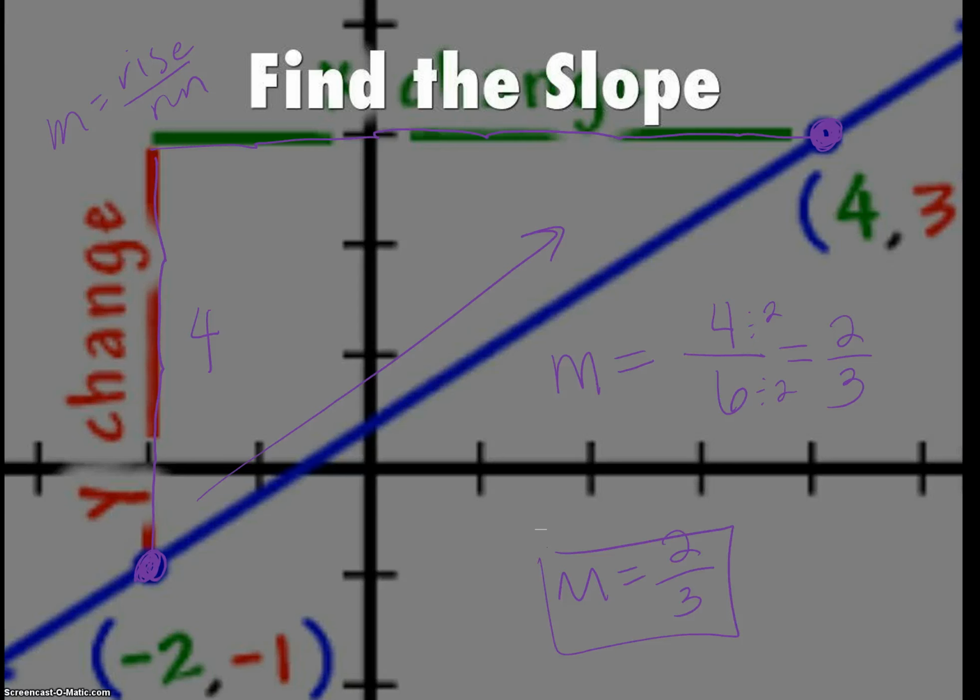So you could start at any point. Let's say I wanted to start here, and to find the next one, I have to go up 2 and over 3. Starting here, going up 2 and over 1, 2, 3, I'll get to a point on the line. So it doesn't matter where you start. If you go up 2 and over 3, you'll always get to another point on that line.